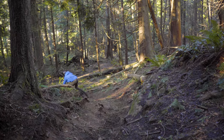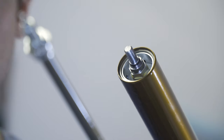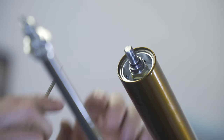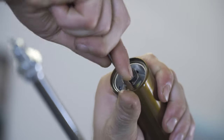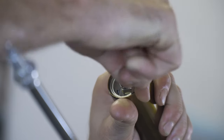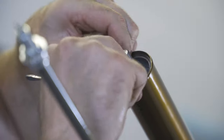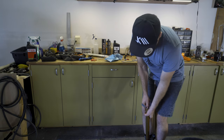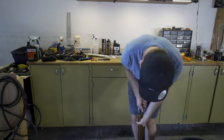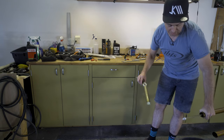Now comes the hard part of removing the circlip that holds the whole spring assembly in place. Turn the fork back up and get it out. So if you're a professional, you're gonna use a pick. If you're an amateur like myself, you're gonna use a screwdriver. Lift under, and there we go, comes right out. There we go. You gotta just yank this out of here. Awesome. Well, vice grips on the old foot nut definitely did the trick.